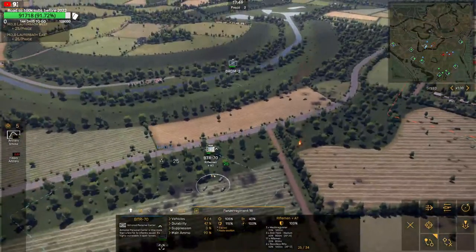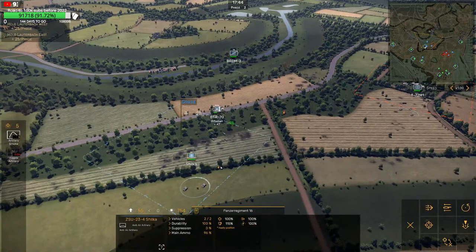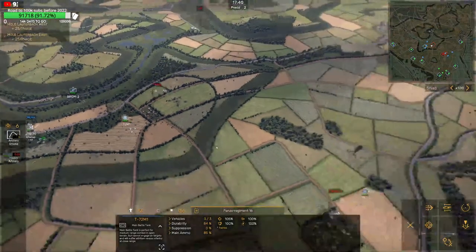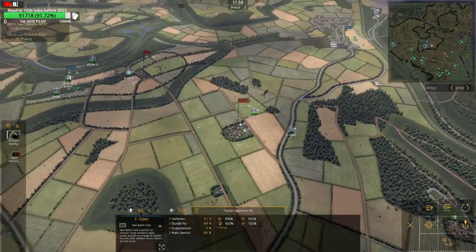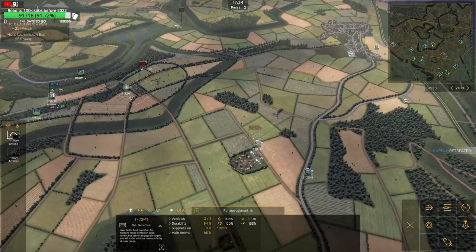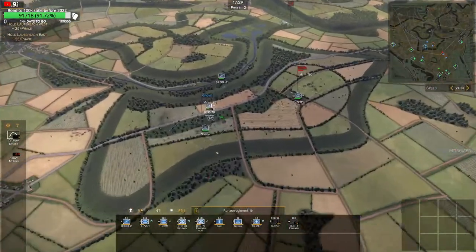I'm gonna set up here. We got a hasty position, that's not great, but we'll have to make it work. I do believe if I capture all of these, the game immediately proceeds to the next phase. Supply retreated. Perfect. In 25 seconds, I can get a new one.